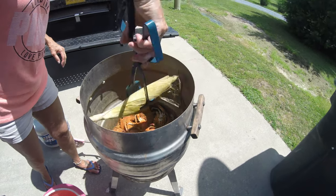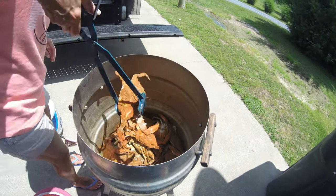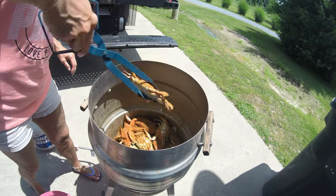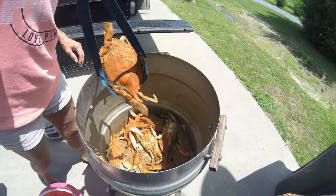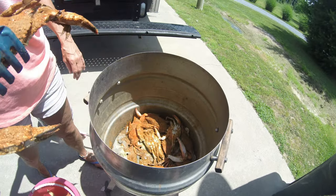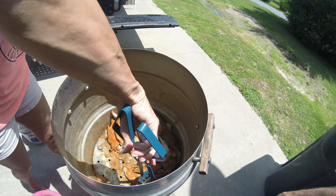Not many today. We usually get close to a half a bushel every time we go out. We got to start saving crab meat for next year. We got to put crab meat up. We like having our crab meat through the winter time, making soups. Oh no, he's gonna have crab balls for the holidays.